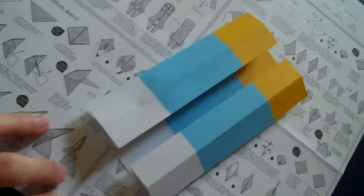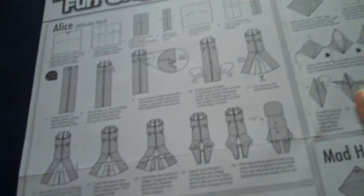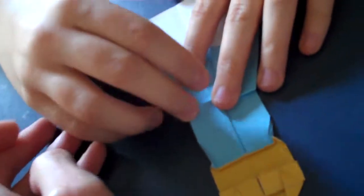Do you want to bring up the Alice video? No, I want to make my own video. See, this is what I did. I folded it out, and then I pleated that. It's very confusing for them. But mine... Is there any cutting? Yeah, there's just cutting for the separation of the legs. That doesn't look right. But it's a lot of pleats. Yeah, you did it. You're getting it more than Emily is getting it. I don't know how you fold this down.